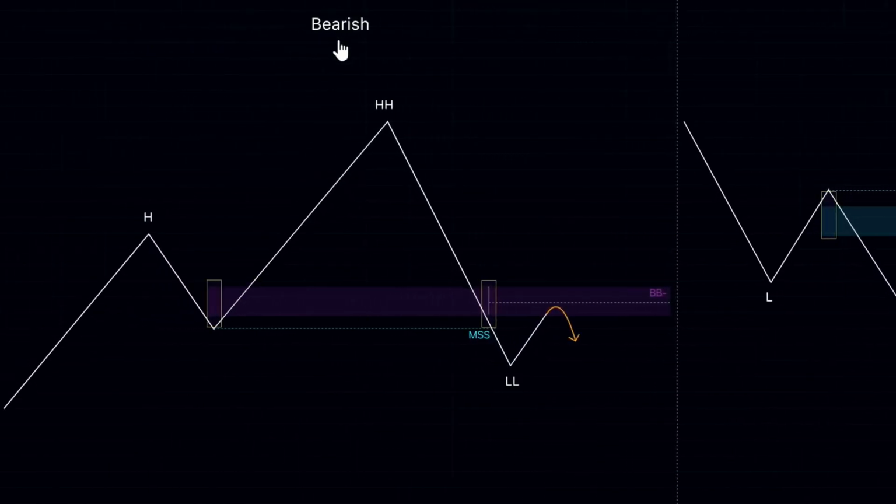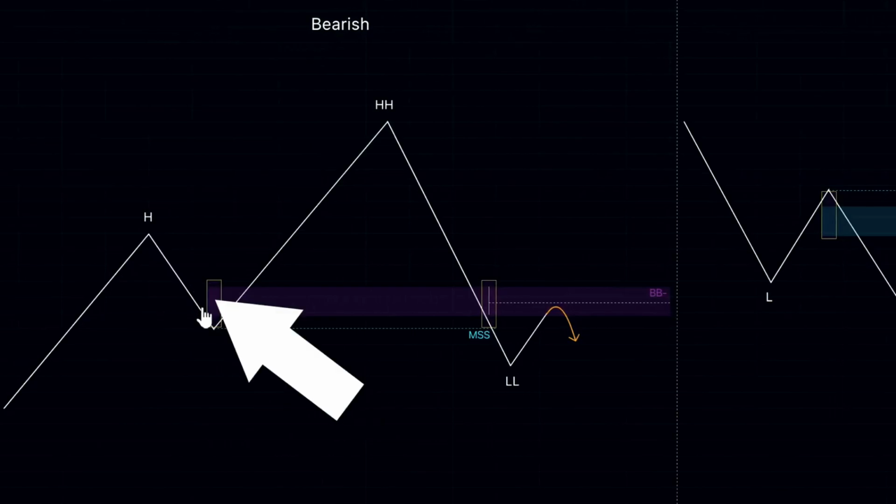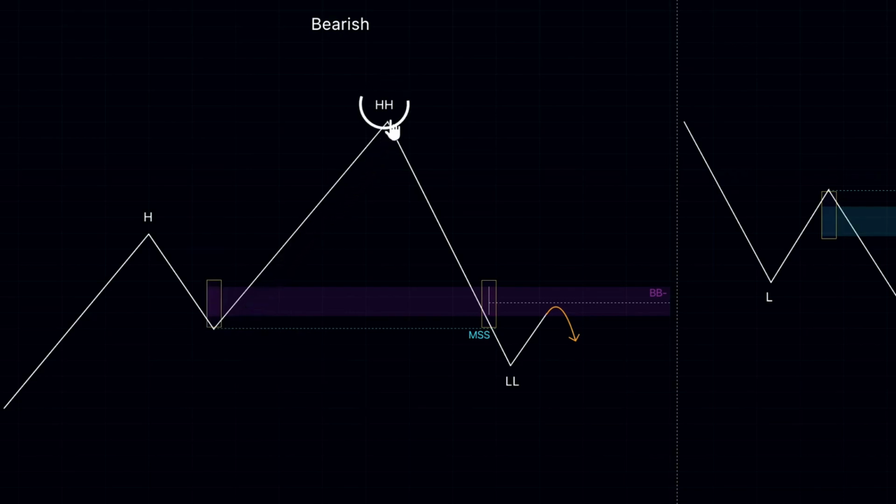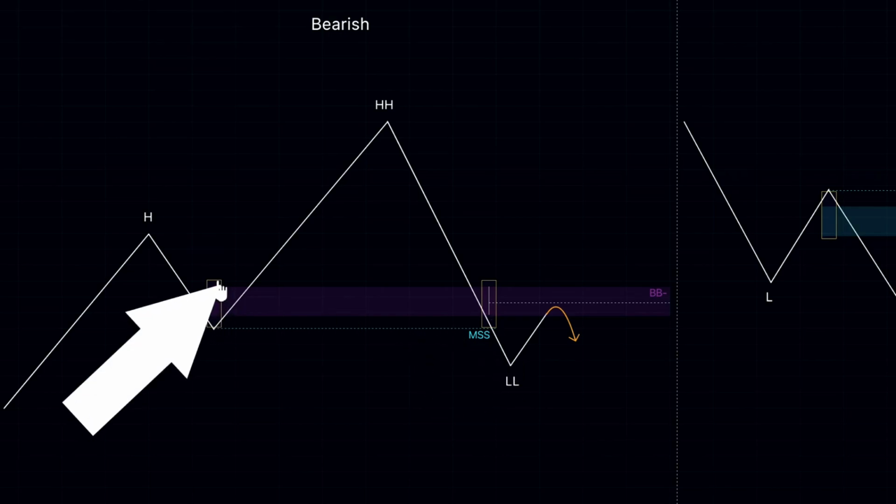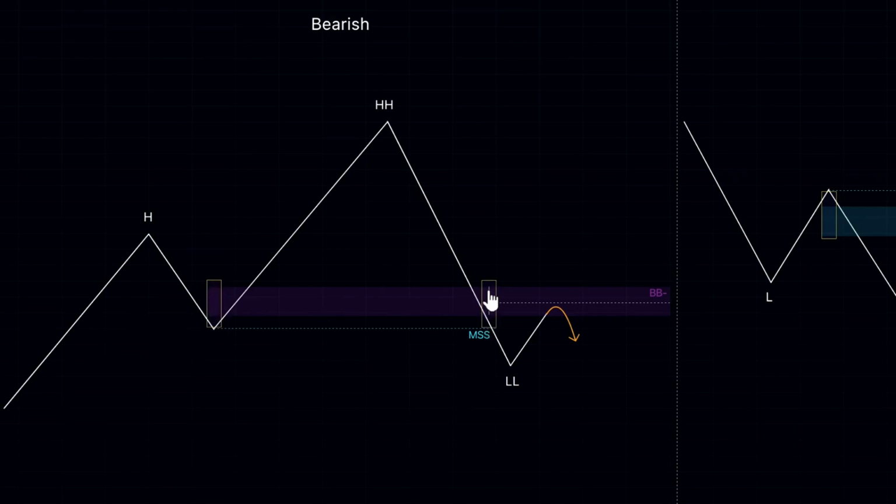For example, here's a bearish breaker block. Price initially created a bullish order block inside this yellow rectangle, causing a move up and forming a higher high. Later, price dropped back down below the order block, forming a lower low. Again, a market structure shift or MSS. Once that lower low was set, the order block was considered mitigated, turning it into a bearish breaker block labeled as BB-. To take short positions using a bearish breaker block, you wait for price to retest the level and then enter your trade.